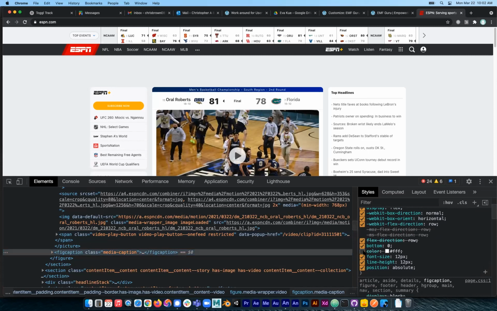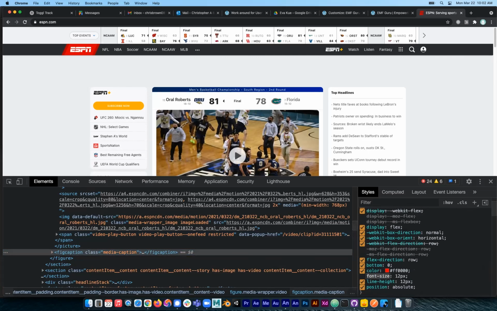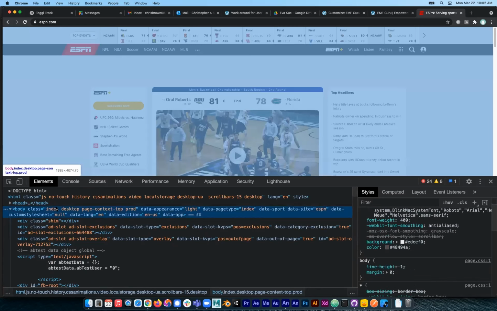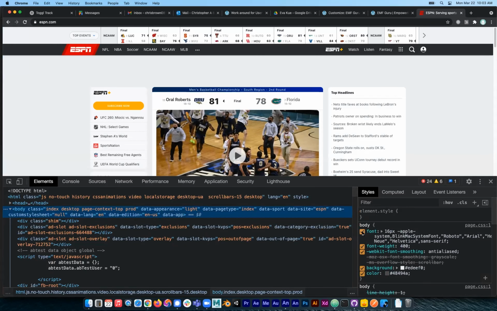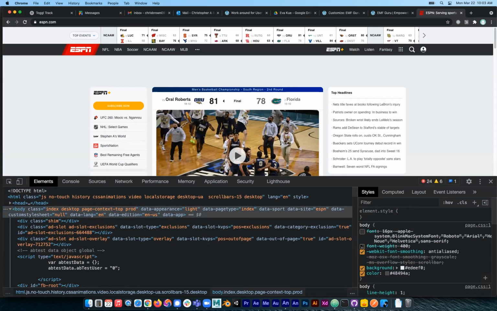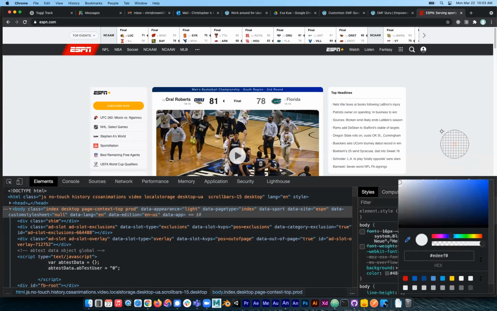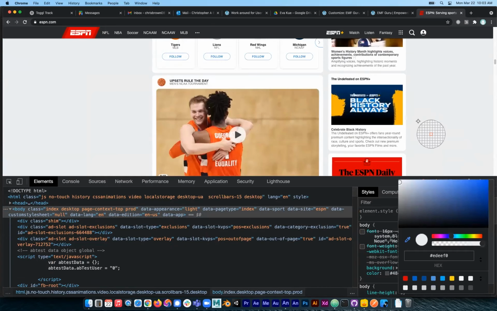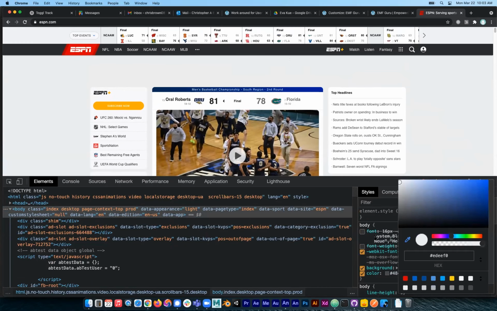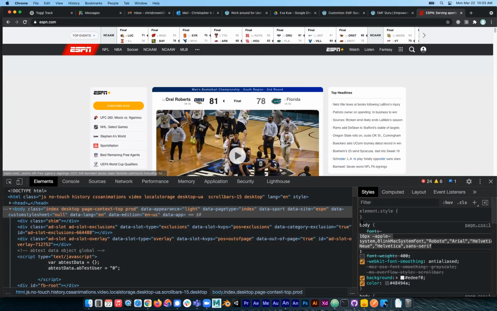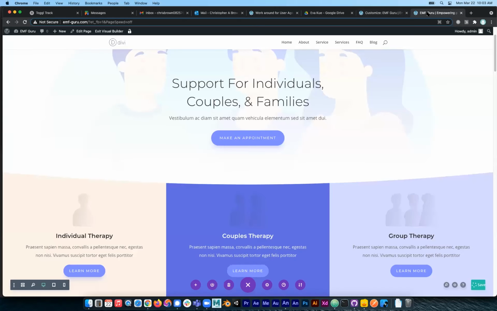I can even use this to make simple changes. So let's say instead of this, maybe I want a different color. And I'm not going to change anything here. Let me go to the top body tag. I can really blow something up. Go to the top body tag, and maybe I'll change the font weight. And maybe I'll change the background color of ESPN.com from this color to this juice color. And let's not have the background showing through. It's got other stuff going on. But anyway, I can go in and find this on any site and make changes and edits, but they won't stick unless I actually put them in CSS.